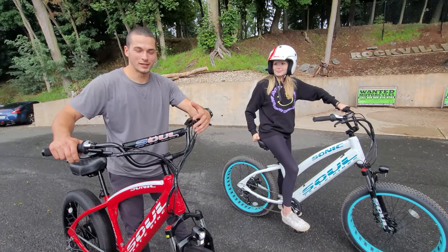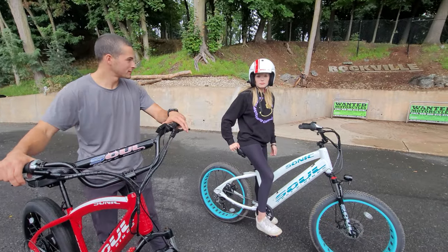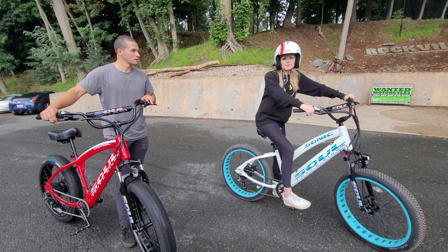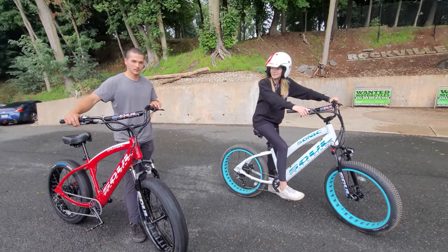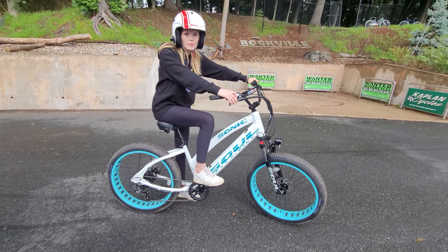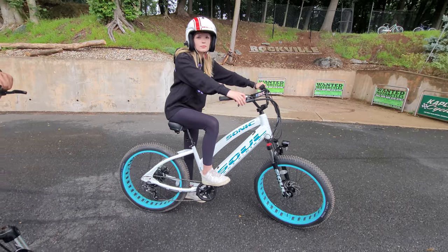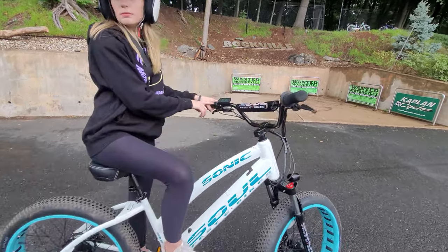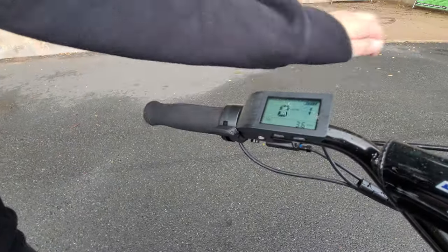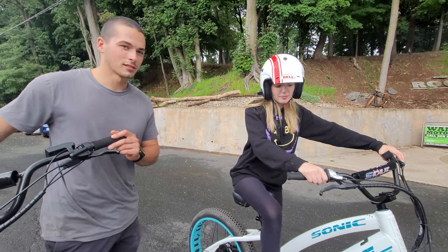Kyle was using it to go back and forth from the detail shop, managing the staff. Jordan — Kenny's little sister — is going to be here doing some riding demos and testing. We just ordered a Gas Gas 125 MC with some Troy Lee Designs gear for her, so she's gonna make a comeback. She used to race and won four championships against the boys racing motocross in the four-to-six class. It's been a few years, but she's gonna get back out there. No better way to get your mind-muscle coordination back than on an e-bike — ride the heck out of these. It's very similar to a motorcycle; you do have a throttle, although it's a thumb throttle.